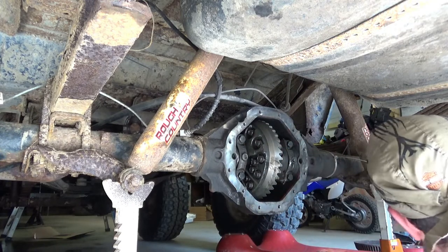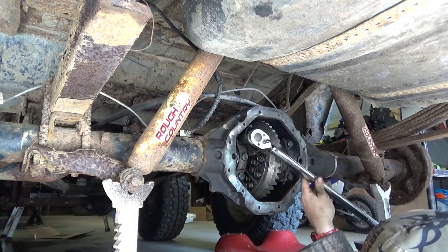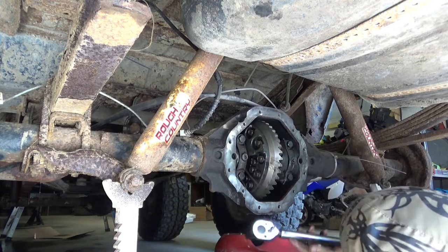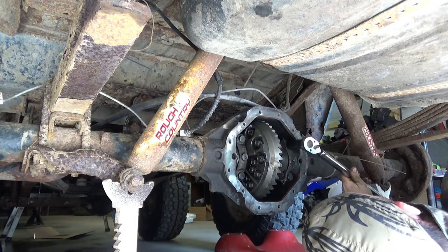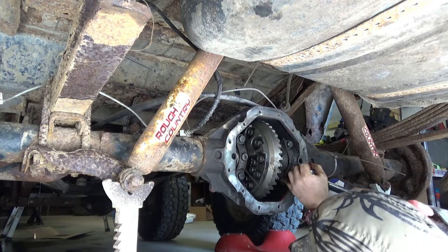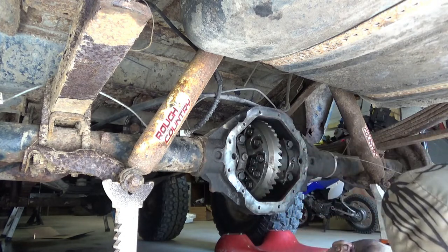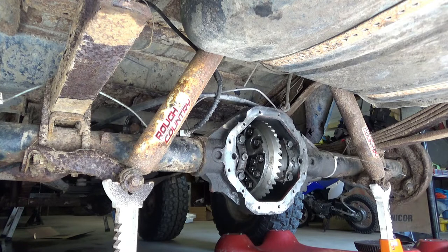Let's go ahead and torque them. Where's my torque wrench? Oops, slip. Okey dokey. Let's see if we can slide them bearings around a little bit. If you're going to do a whole bunch of these, I highly recommend getting two of these adjuster tools.